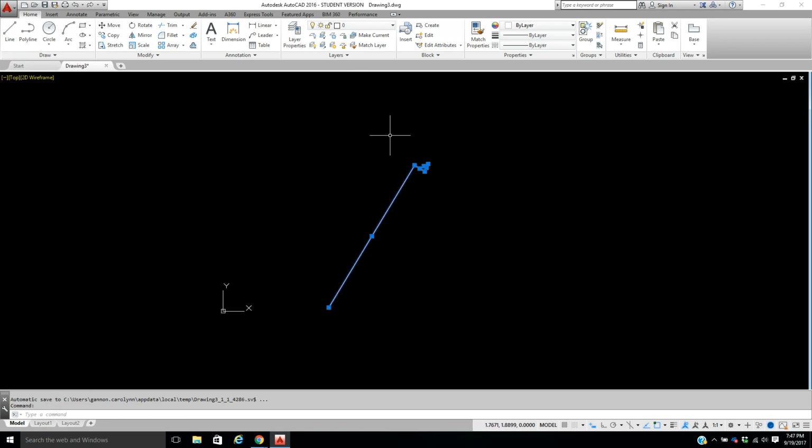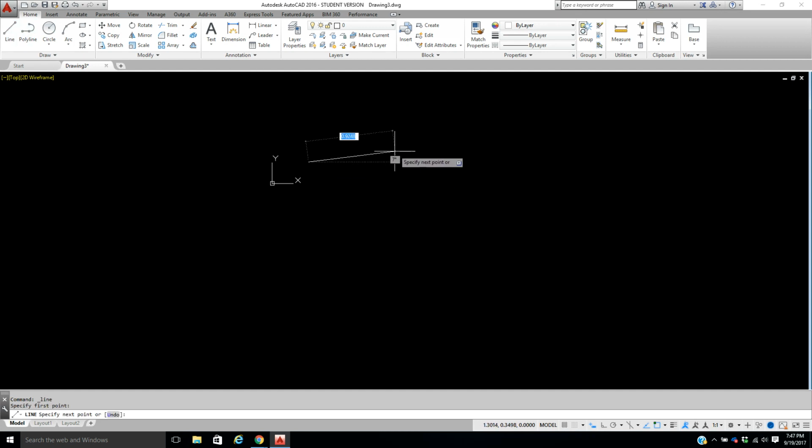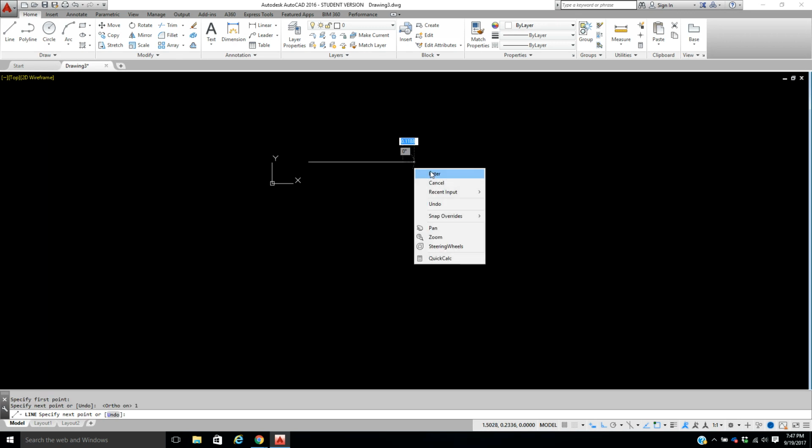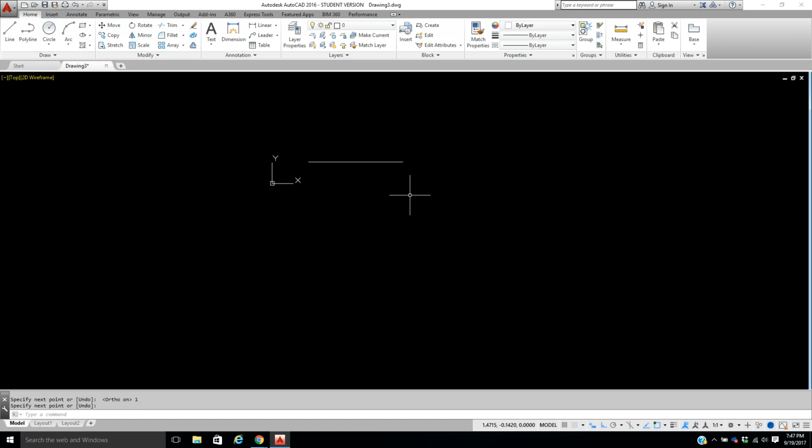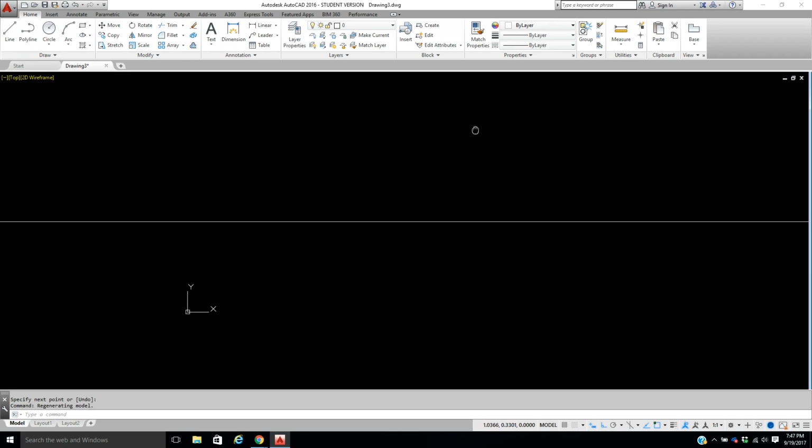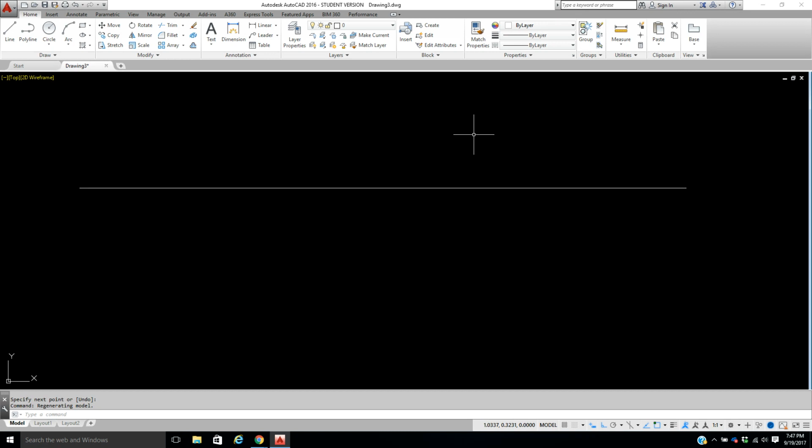Now, the next thing. Let's go ahead and draw a line and just pick a point, and let's put that F8 on, and we're going to drag it straight across, and we're going to type in 1 and hit enter. And right click, see that? Enter. So that is 1 inch long. Your screen may be like this and you can barely see it, or your screen may be zoomed all the way in like this. It doesn't matter. An inch is an inch. That's how long that line really is.